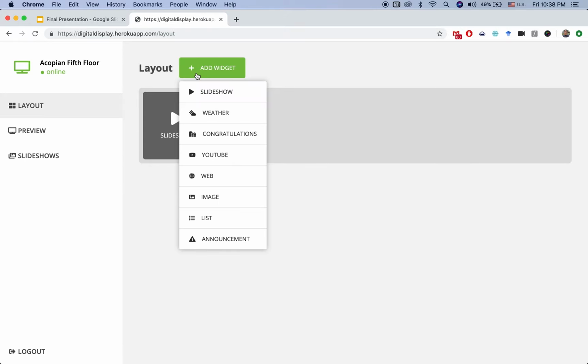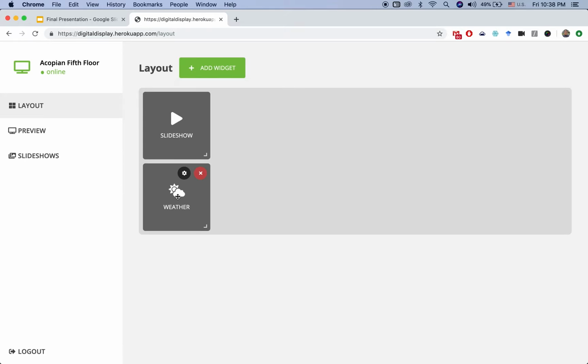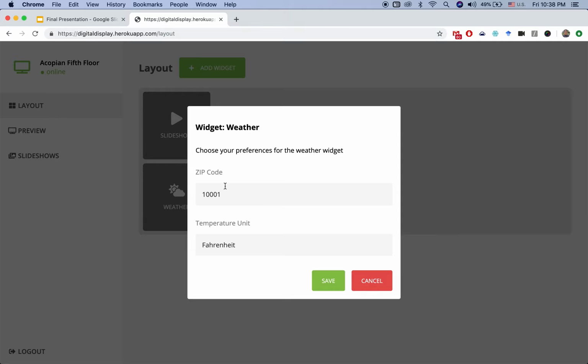Let's add another widget. Let's start with the weather widget. For the weather widget, you can simply add a location by typing its zip code, and you can choose the temperature unit. Let's keep it to Fahrenheit for now.